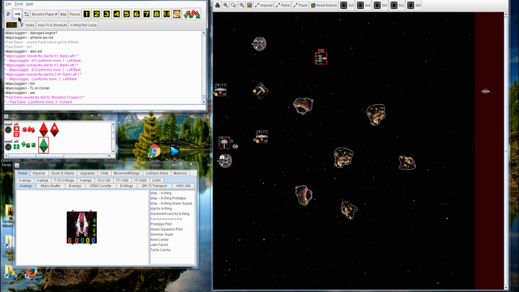So Corran, okay, so this was, he has damaged engine, so it's not like I can turn and maybe deal another couple damage. So he's just wanting to get out of there. And I don't know why I didn't think of this. I thought of this right after I did it, again, where I'm just not thinking.